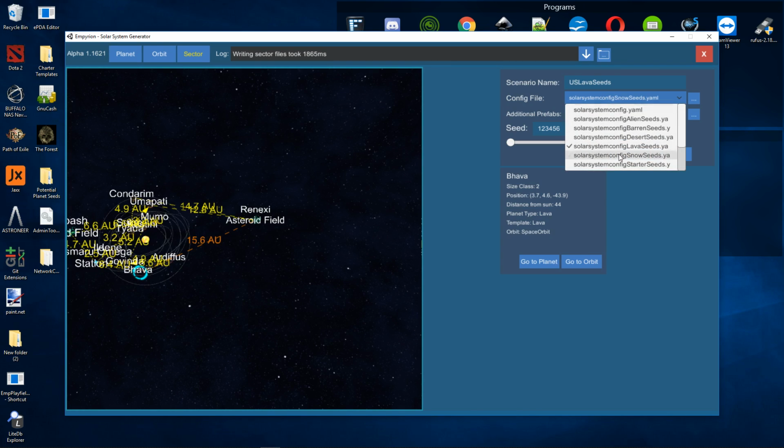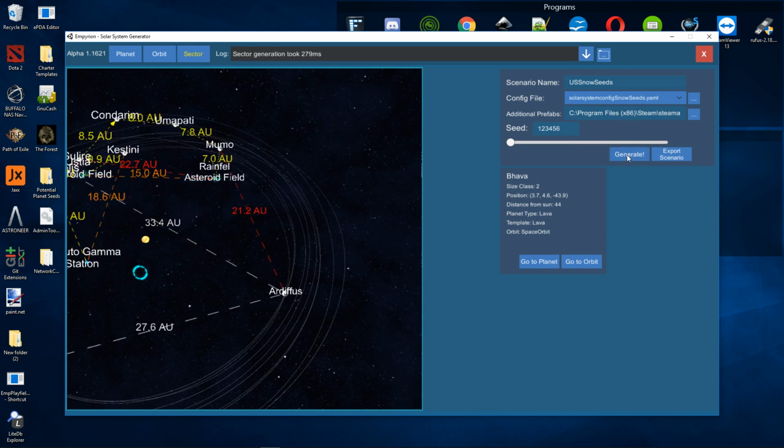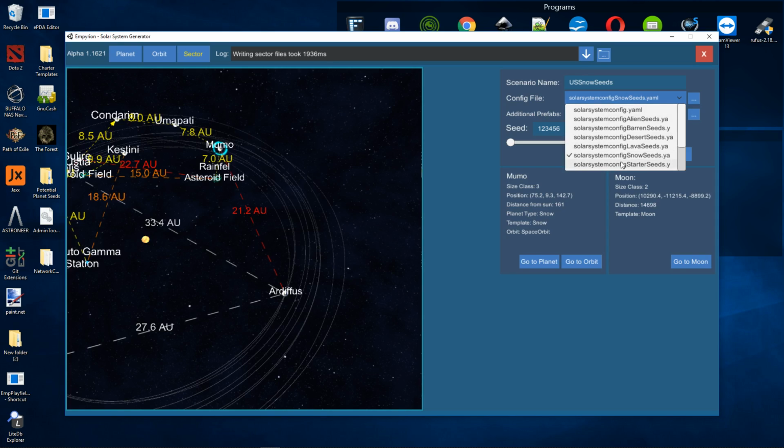Then we will do snow seeds. And then we'll generate them. And then we'll check them. Snow. Export scenario. Now we will do starter seeds. Unknown skies. Starter seeds. We'll change the seed number to. And we will generate.